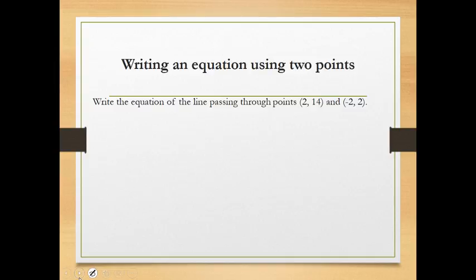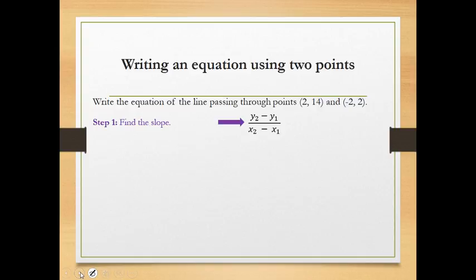So how do we find the equation of a line given 2 points? How can we write that in slope-intercept form? Well, when we're writing the equation of a line, no matter what form we're given or what pieces of information we're given, we need to start out with the slope. If we're not given the slope, that's the very first thing that we need to find. So step 1 is always find the slope. We can do that by using our slope formula.